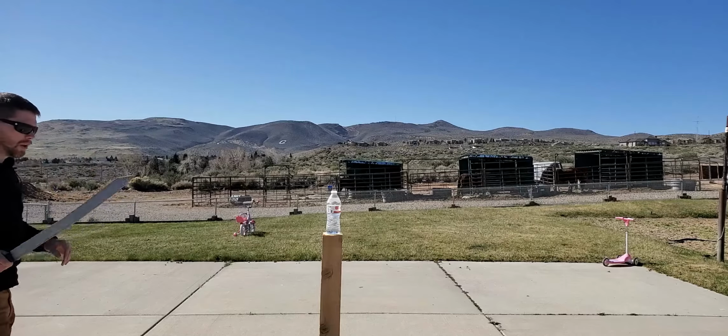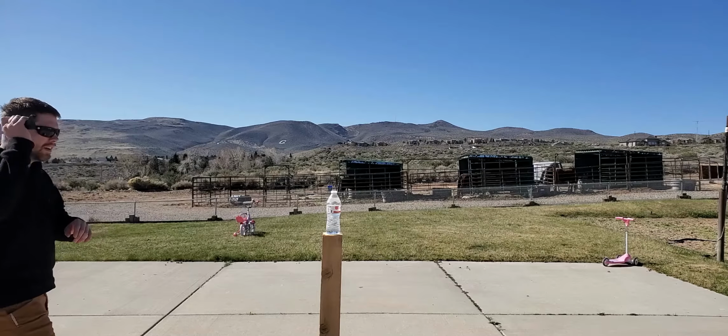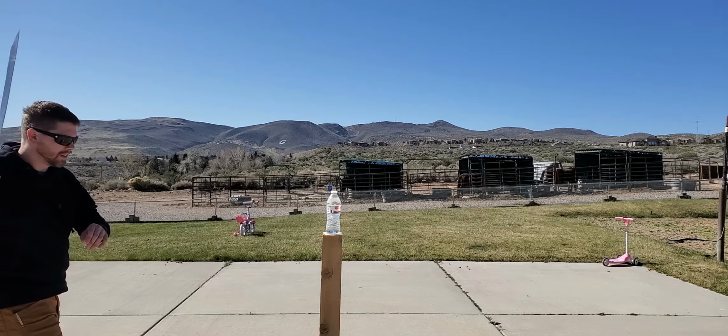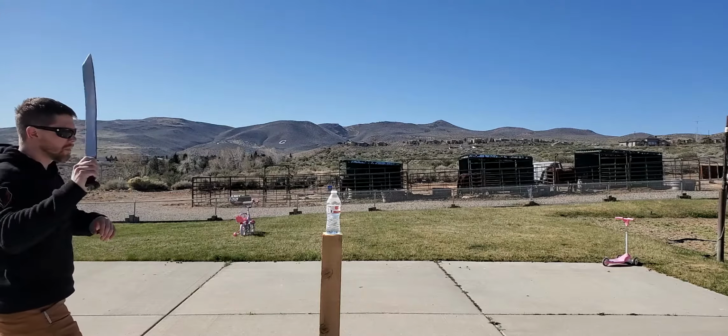This footage is from this morning and it is cold. You can see there's no water anywhere. I just thought I'd start off with the garden machete just for fun and then get to the sword.